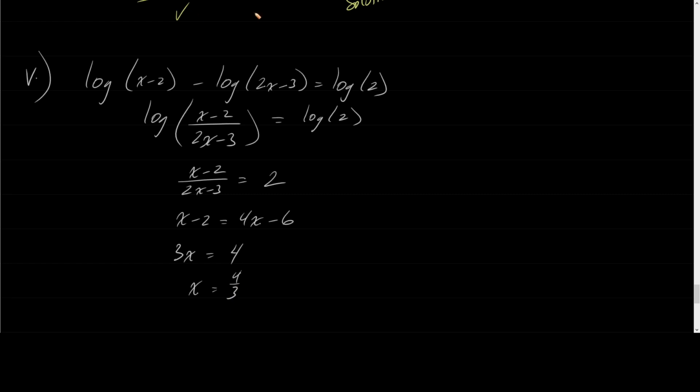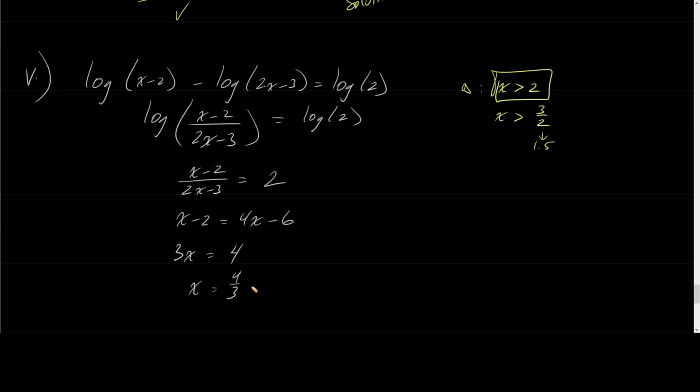But now, let's check the domain of the problem. From the beginning, the domain is this x minus 2 must be greater than 0, so x must be greater than 2. Here, 2x minus 3 must be greater than 0, so x must be greater than 3/2. Now, is this actually within our domain? Well, 3/2, we know that this is 1.5, right? So between these two, x being greater than 2 is the most restrictive.